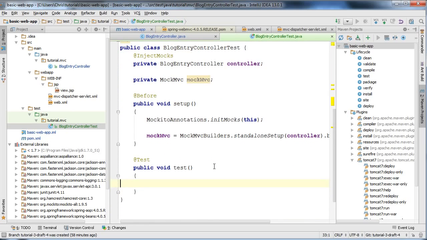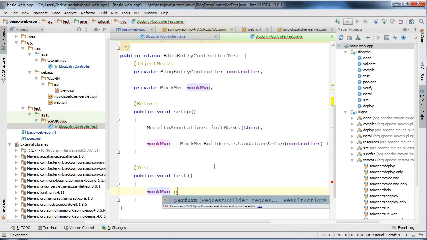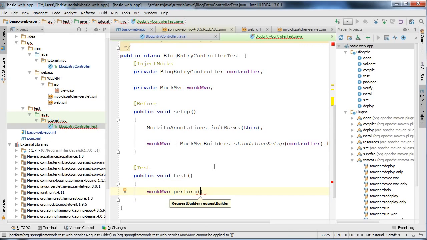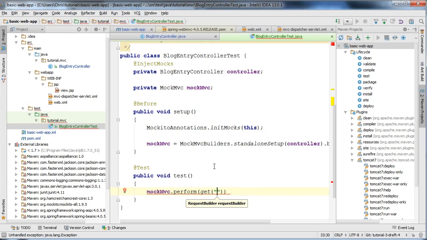Go ahead and go to your test class, and we're going to use the mockMvc.perform function, and then we specify the request builder function in here. So I'm going to go over here and write get. So this is using a request builder with method chaining to build our request that we're going to pass inside the perform function.